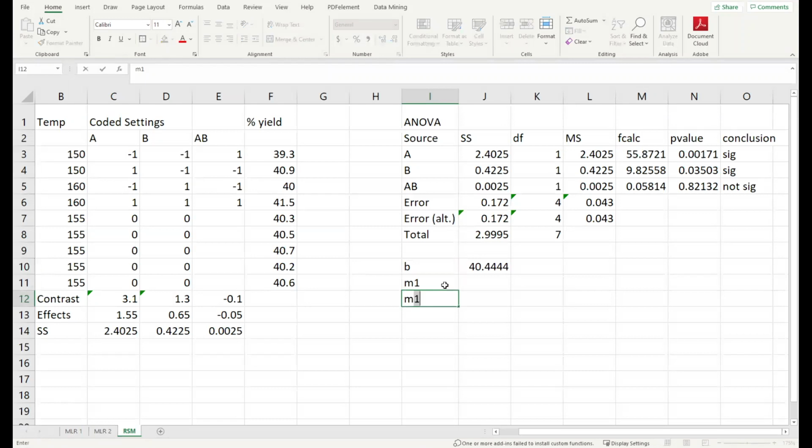Tapos m2. So m1 natin is equal to effect of A over 2. Tapos m2 is effect ng B over 2. Sige, para hindi kayo malito. So let's do b naught, b1, and b2. Okay? So we have these factors.